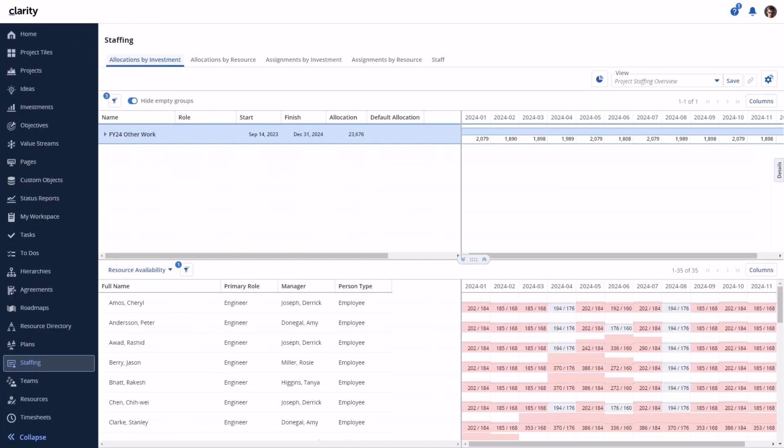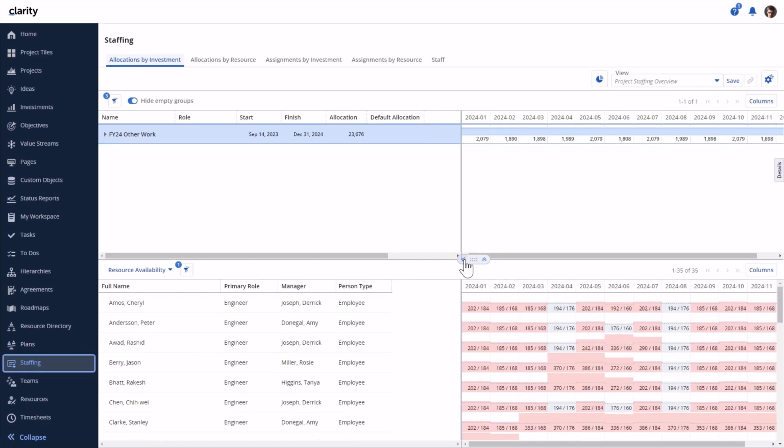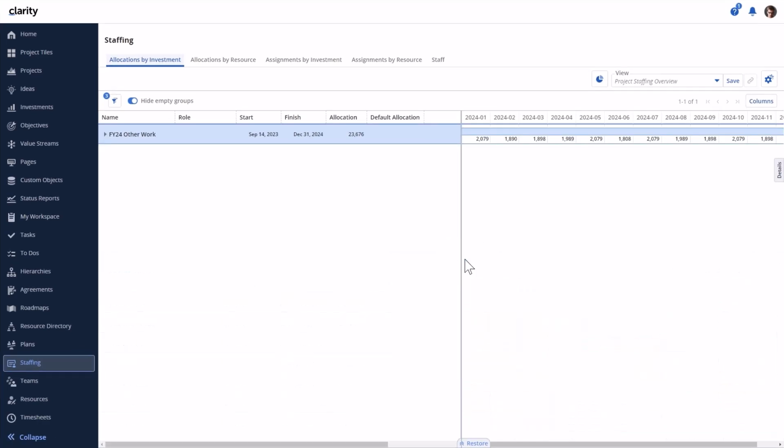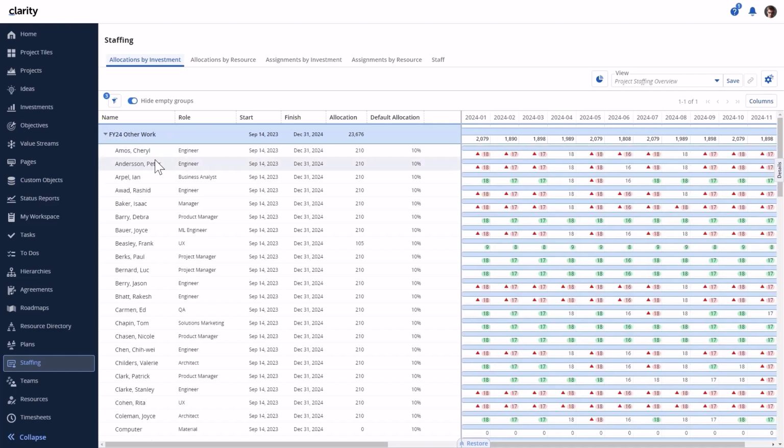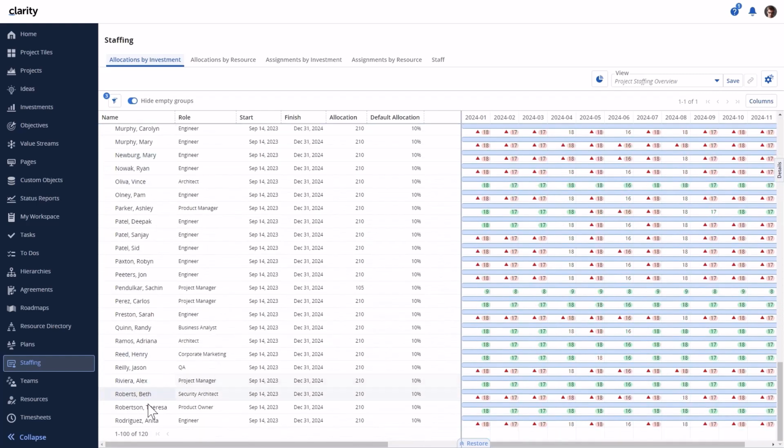Let's now focus on the other improvements introduced in this new 16.2.3 release for the Staffing workspace. In the prior 16.2.2 release, a pagination control widget was introduced for the top grouping rows in a timeline and for the resource histogram panel. Now, when you expand the top grouping row to display the individual allocation rows, when there are more than 100 allocations, a pagination widget appears at the bottom of the listing.